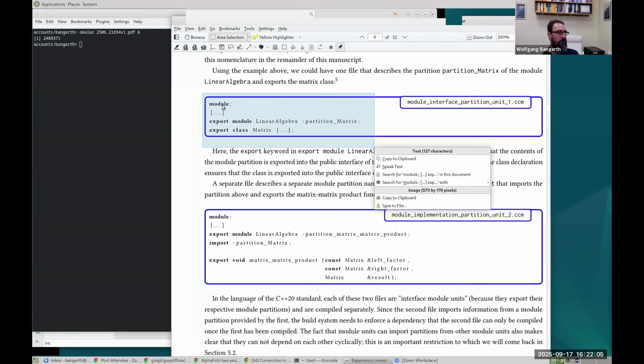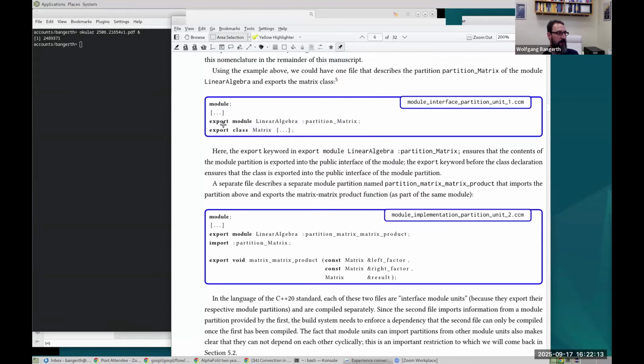The module semicolon really just tells the compiler, hey, we're working in a module system and not in a header file system. Then you say export module linear algebra, for example, and forget about the rest here for a moment. For you, this could be something like export module Kokkos.